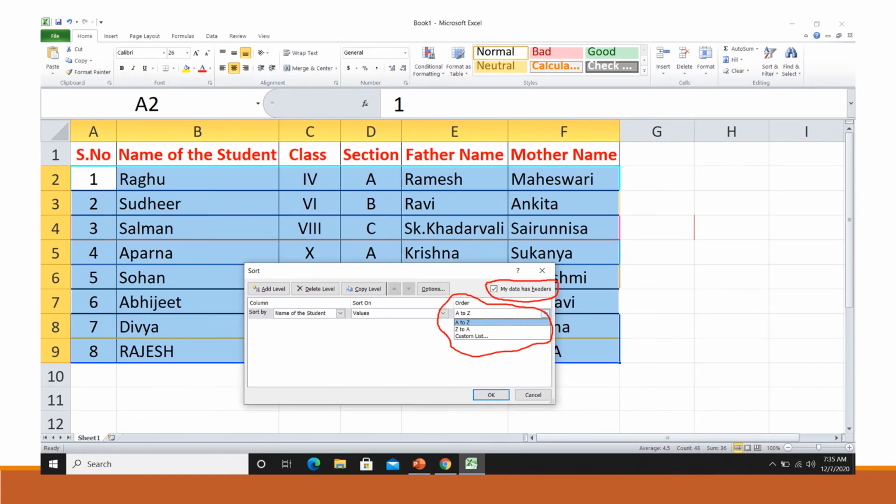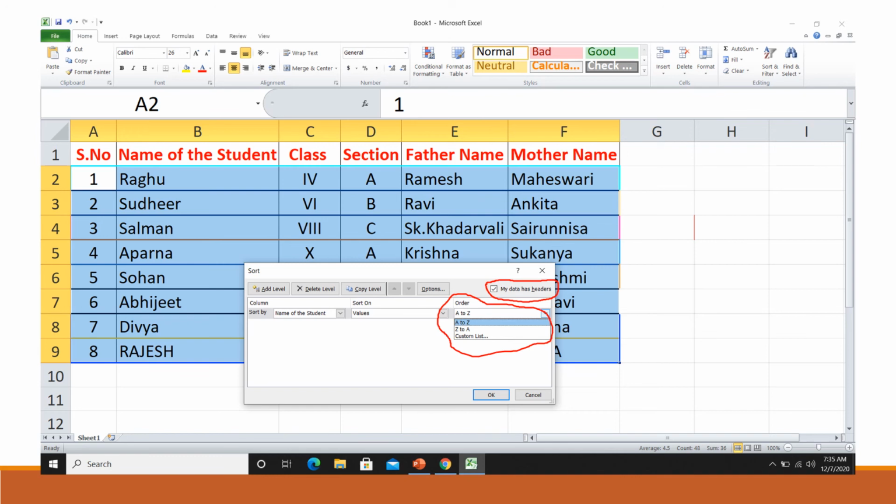So I'll select the option name of the student. After selecting the particular option from the column heading, go to the option present under the order option. Here under the order option you are able to see two options, A to Z and Z to A, because these options appear based on the criteria you have selected.